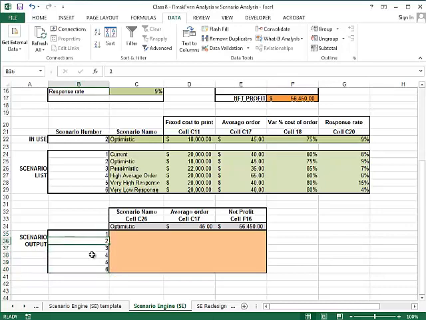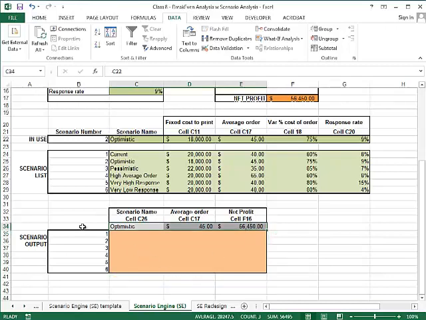And for each new scenario number, I'd like the scenario name to be reported, the average order size to be reported, and the net profit to be reported. So I have a one-way table. The columns tell me what to change, and the rows tell me what I want to be observed.